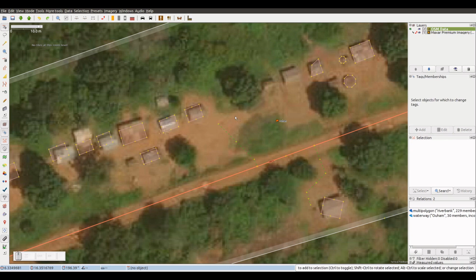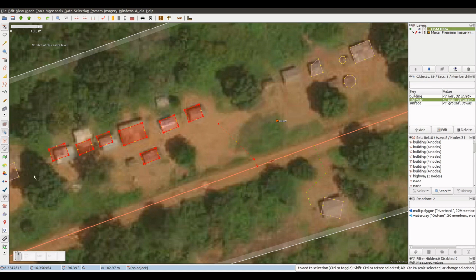If we want to select all objects in one area, we can left-click in one of its vertexes and drag to draw the selection rectangle. Let's for example select the objects inside this rectangle. When we release the button, all objects, nodes and ways, within the rectangle are selected. But, as we can see, when selecting objects this way, we are not only selecting ways, but also the nodes that are part of them. Now let's unselect these objects.